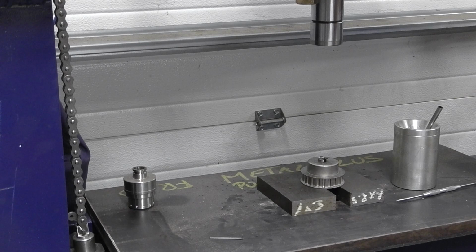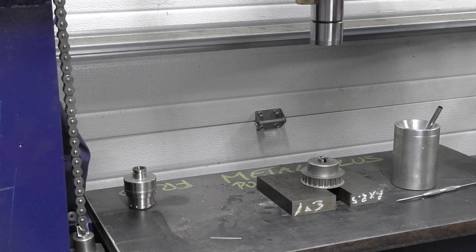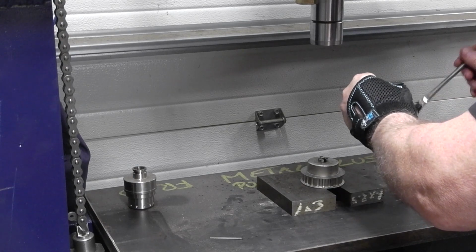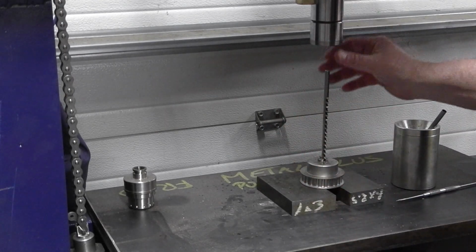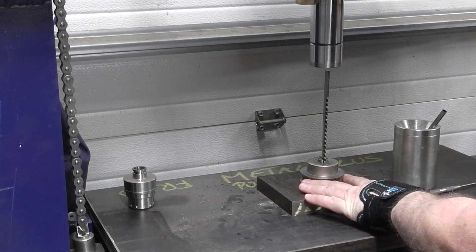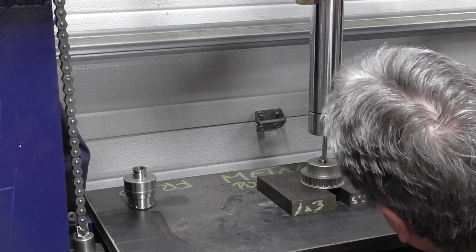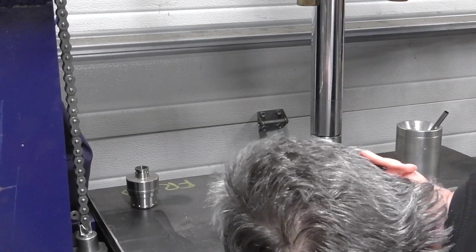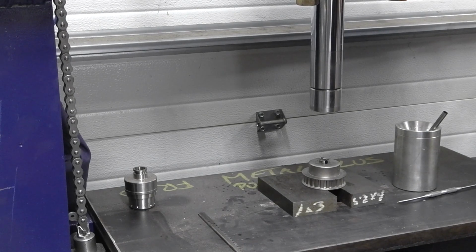Okay, let's blow the crap off that again. Get some oil on here. And we're going to put another shim in there. And there we go. All right, let's continue on. Okay guys, we're at the right depth.